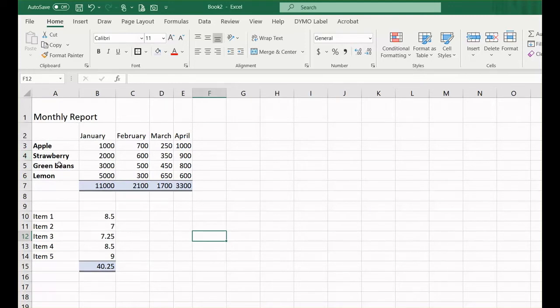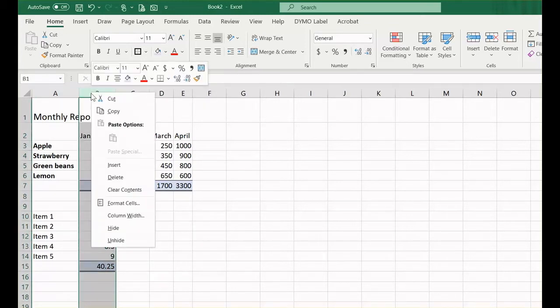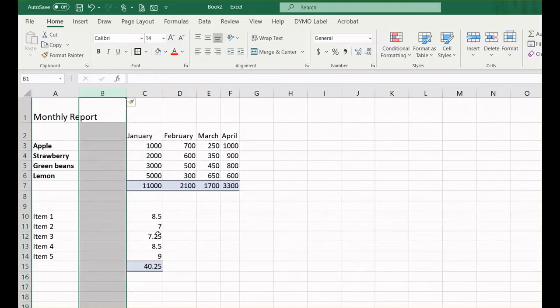And another thing I'm going to do here is inserting and deleting rows and columns. Say I want another column in between columns A and B. I'm going to right click on column B and hit insert. Now be careful, because notice this is going to insert a brand new column the entire way down the sheet. Even this information down here got shifted aside, and maybe I don't want that to happen.